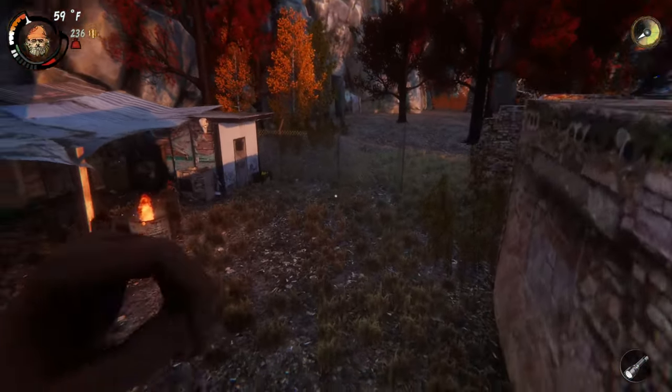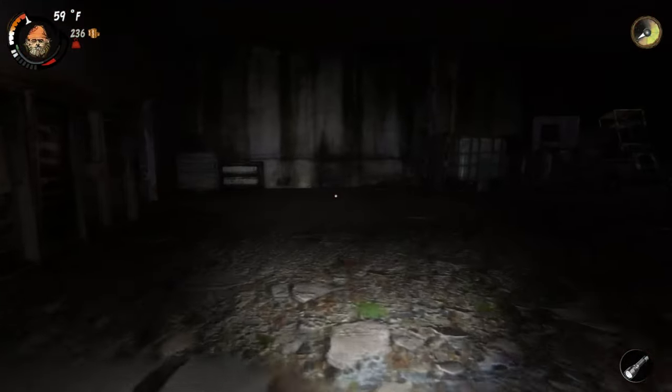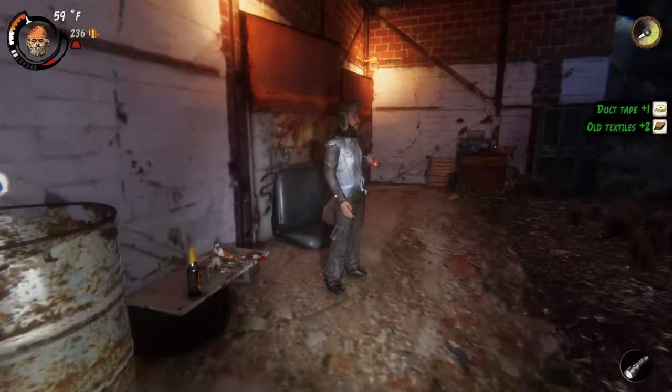Well, let's see. Let's go this way. I don't know if we've gotten this container yet. Let's talk to Drax real quick. I think the chair got stolen again.